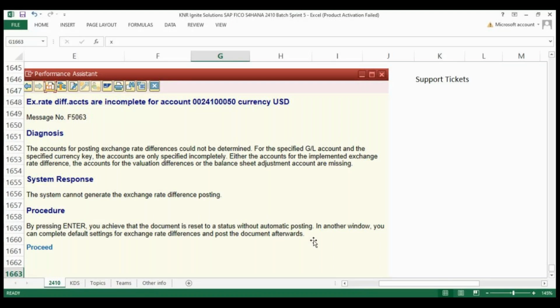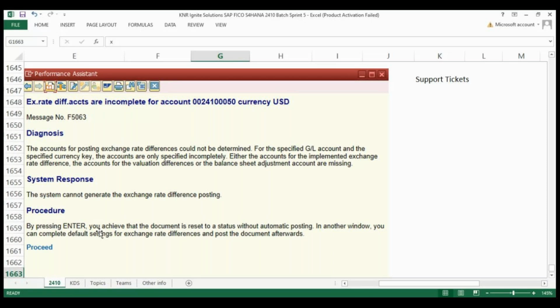When you look into the error message, it says exchange rate difference accounts are incomplete for account number so and so, currency USD, and this is the message number, which is a standard number. Always you get it. And this is the diagnosis. It's saying where the error is coming from, what the system response is, and what the procedure is for you to correct it.